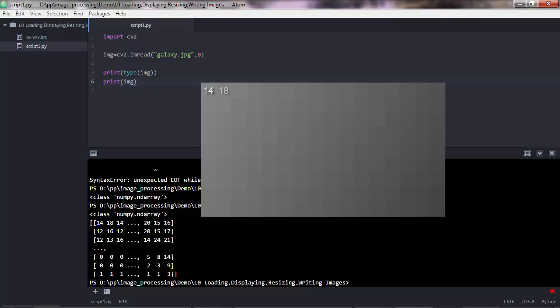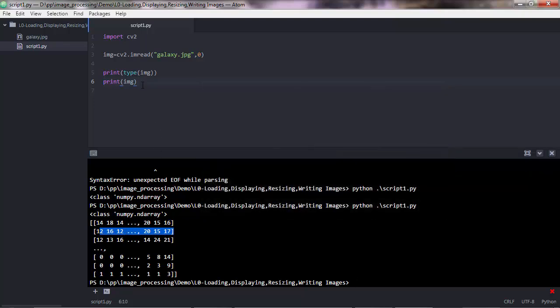And then for the second pixel and so on, and then you have these dots, which means Python cannot display the long list because you have a couple of thousand values in the first row, and then you have the second row of pixels, and the third and so on, and this makes the matrix of the pixels of the image.